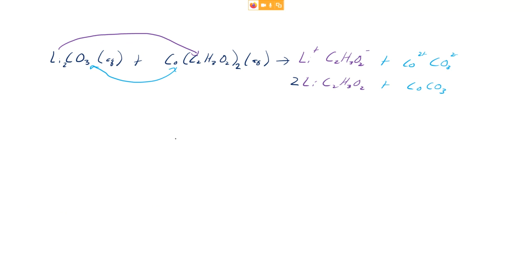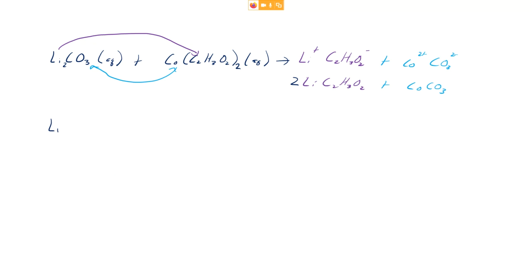Okay. So I'm going to skip carbon and oxygen because they're in multiple places. I've got 3 times 2 is 6 hydrogens here. I've got 3 here times 2 is 6 hydrogens there. I've got 1 cobalt and 1 cobalt. So now I've got 1 plus 4 carbon, so that's 5 carbons. I've got 2 times 2 is 4, plus 1 is 5 carbons. And I've got 3 plus 4 is 7 oxygens. I've got 2 times 2 is 4, plus 3 is 7 oxygens. So it's balanced at this point.